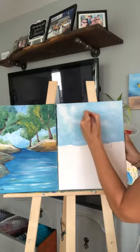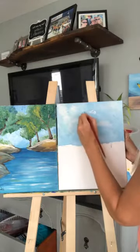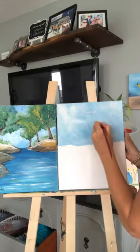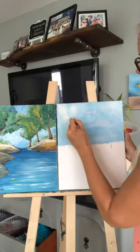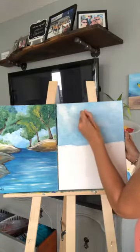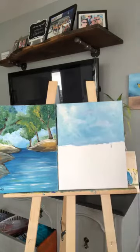I'm putting a few clouds in here. If you want to, you can do that. I just use some blue and dab it across. I'm going to have some trees in front of it, so I'm not too worried about the color. This is a little more blue — I'm just dabbing it across. I tend to use a lot of white, so I always keep my white close by.